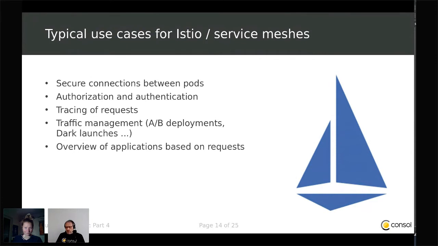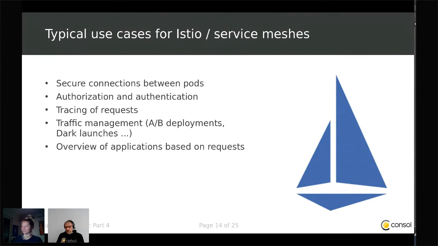Another part is that it's very easy to implement tracing, because if you connect all the services together with the proxies, you can gather tracing information. This is where you might need to do some implementation so that you can correlate incoming requests with outgoing requests. If service A gets a request and then creates a request to service B, you might need to configure that certain HTTP headers are passed through and used in subsequent requests.